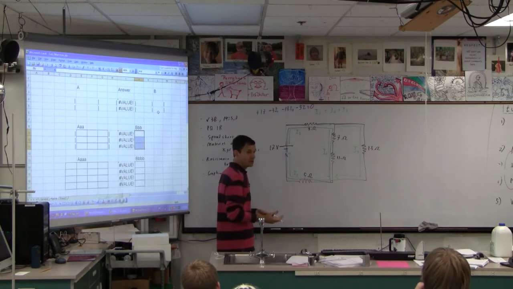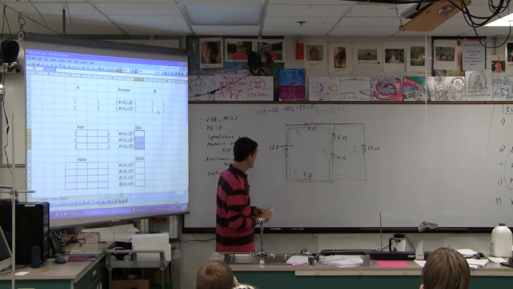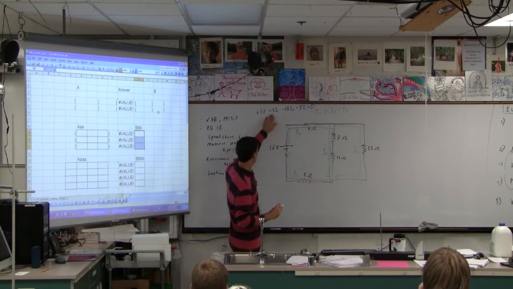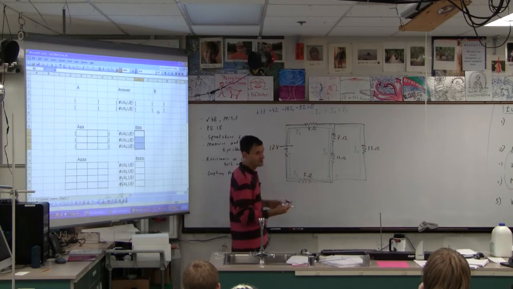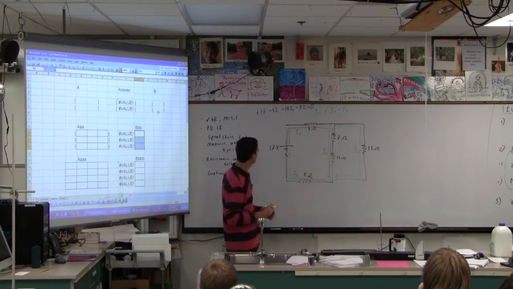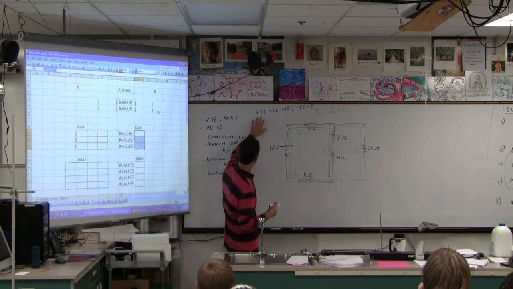And there's another equation, yeah? Where am I getting this? What is R times I? Isn't that voltage? I'm just doing IR. These are the IR drops, right? And I'm writing them RI instead of IR because that's the way we write equations. We always put the number and then the variable, right? So that's my first equation.